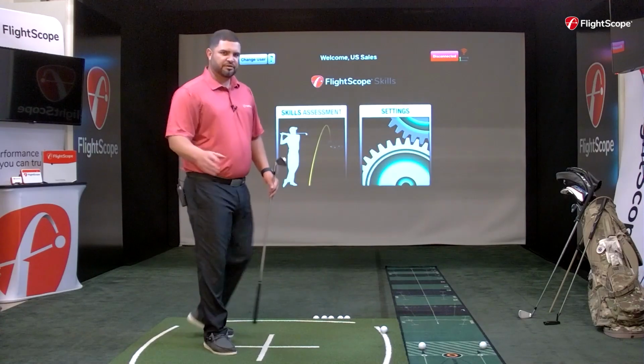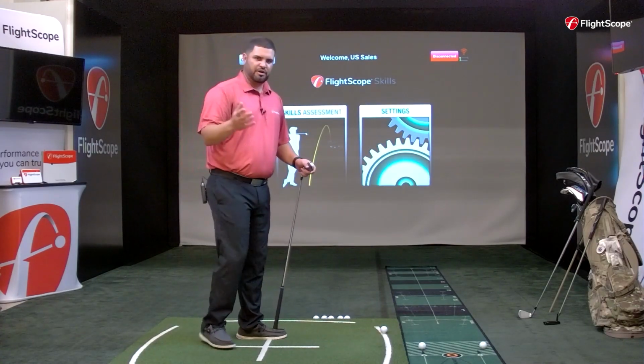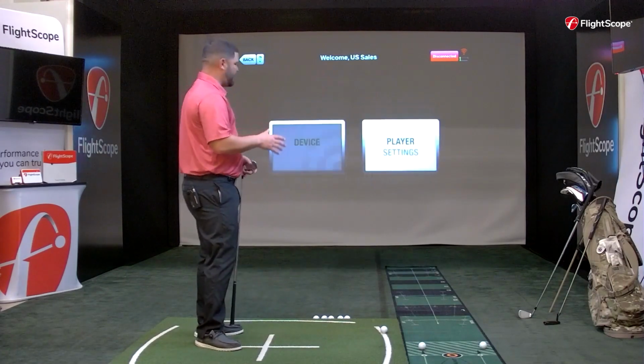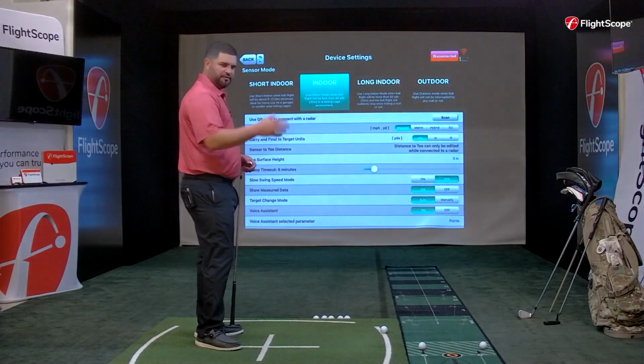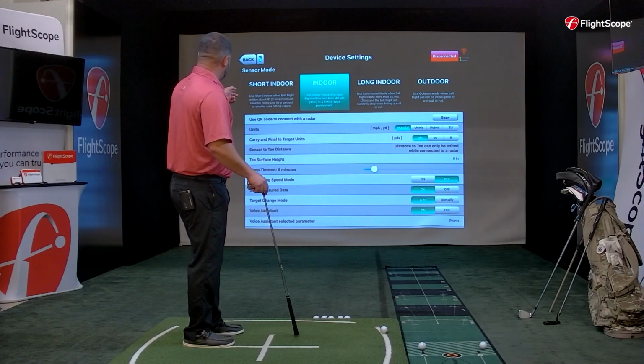So in FS Skills, everything on the setup is going to stay the same. I'm going to go into settings, just make sure I'm in indoor mode. I'm going to make sure that I have my tee surface heights and everything set up. So we're in indoor.